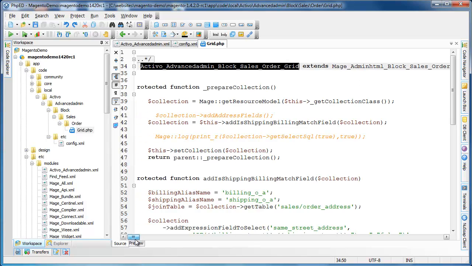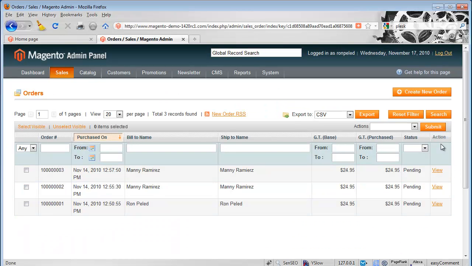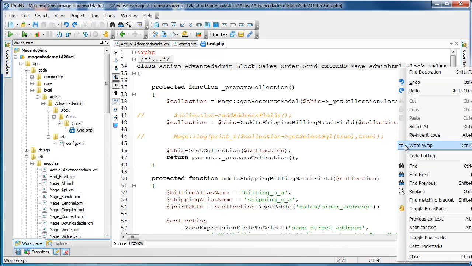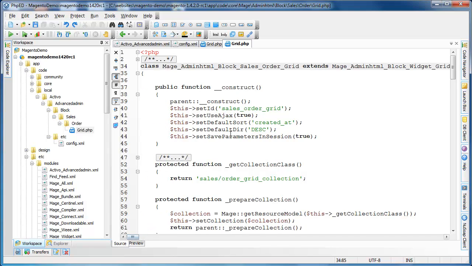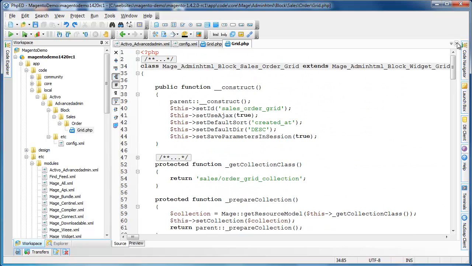Essentially, this is the class that presents this part of this page. It's not the whole page, it's just the grid. You can right click here and go to definition, find declaration, you can find the actual grid file and so on, and it's going to give you an idea of what this is all about.